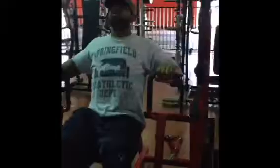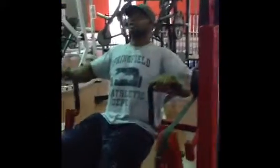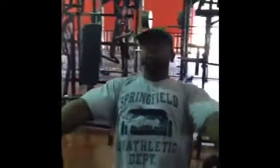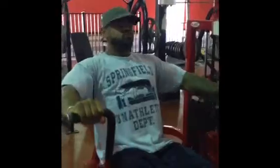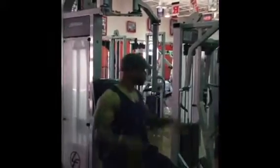With this, along with all chest exercises, what you want to do is practice keeping your chin up. You want to keep your chin up so you can hit the chest more. When you drop your chin, you kind of take the pressure off of your chest and you start to use your arms more. But when you keep your chin up, as I have to continuously remind myself, you get a better squeeze in the chest and you end up using the chest muscles a lot more, keeping your chin raised.